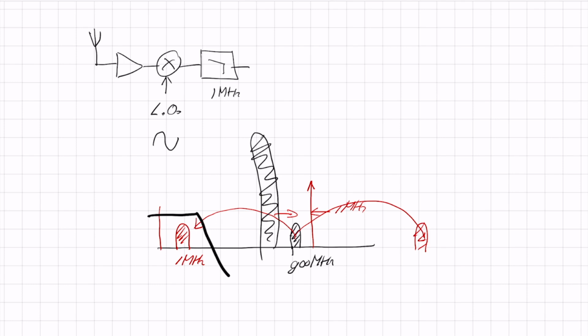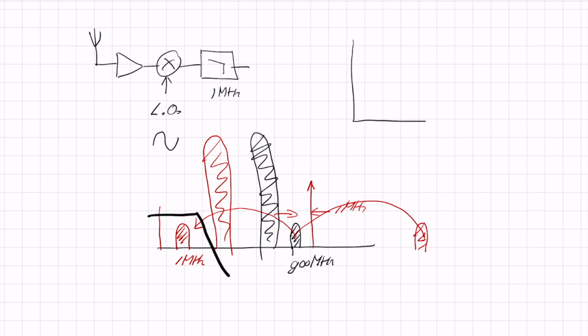And then I have big interferers. For example, here is a big interferer I'm not interested in. That interferer has another distance than 1 megahertz to my local oscillator. It's maybe 2 megahertz or 3 megahertz. That means if it's downconverted, it will not fall right here, but it will end up, hopefully, here. And then that signal is removed by my low pass filter after the mixer. So these filters and mixers do something useful: the filters remove interferers and the mixers bring the signals down to a lower frequency.